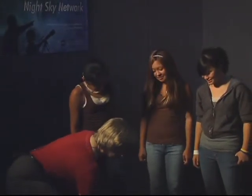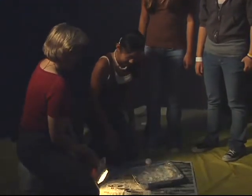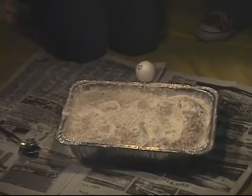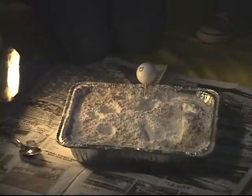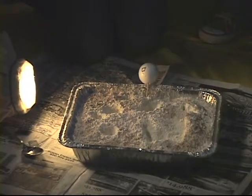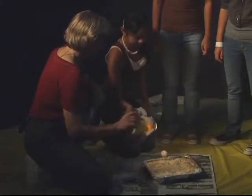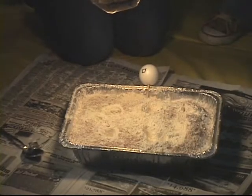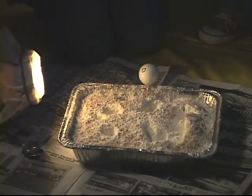Now, what we're going to do is, if you would bend down here, let's see what happens. Hold it right up above there. Now, that's at full moon. Now, bring it down to the side. And how much more detail can we see this way? A lot more. Yeah. Let's try it once again, a little bit lower this time. There you go. Like that. And to the side again. Wow, look at those craters.